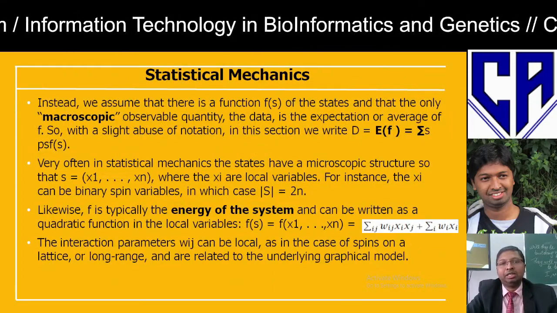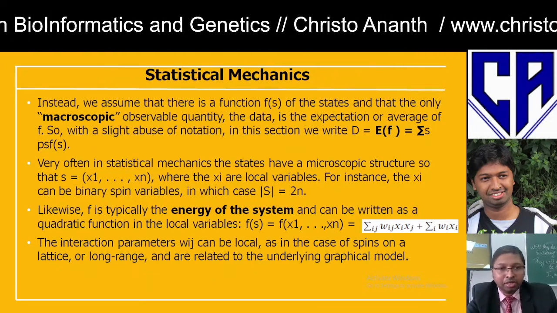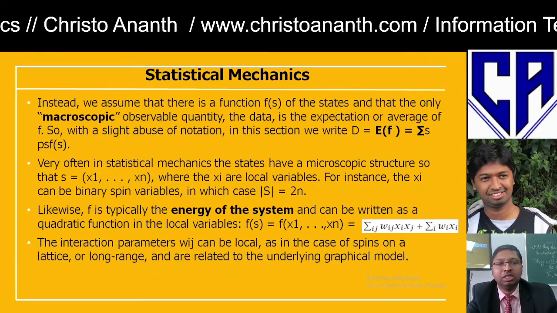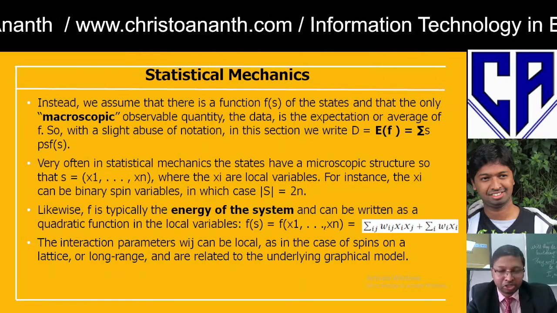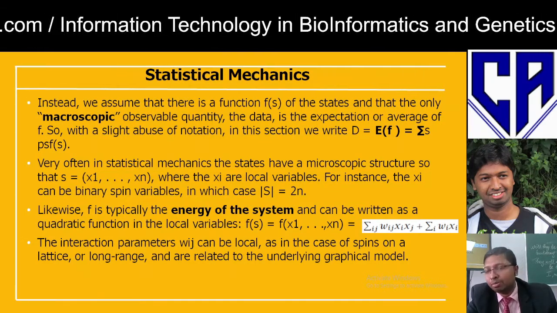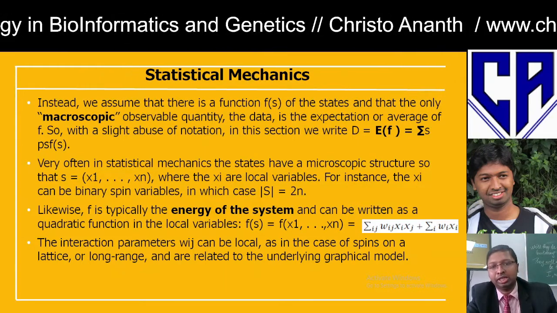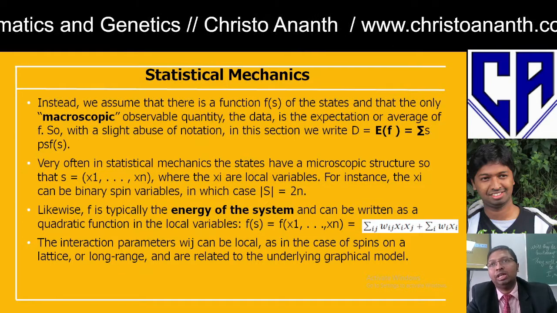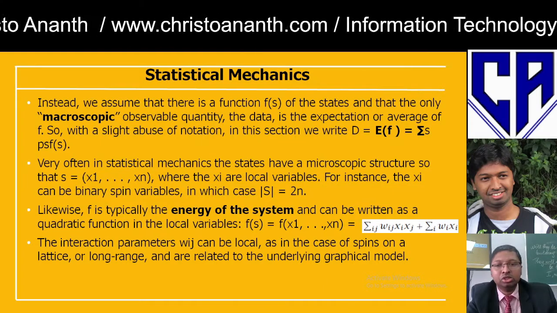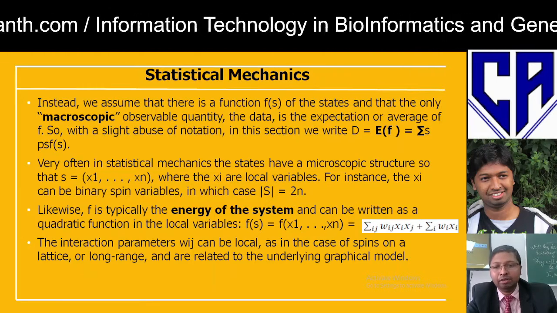So statistical mechanics is not only about microscopic models, it's also about macroscopic models. So we tend to find the expectation E of F, the energy function, which is equal to the summation over s of P(s) multiplied by F(s). In this case, we would be considering the microscopic structure. Each sequence S would be x1, x2, x3 up to xn. x1, x2 are nothing but the local variables, and xi is nothing but a binary spin variable. So the total number of states S is given by 2 to the power n. Okay, and F is given by the energy.